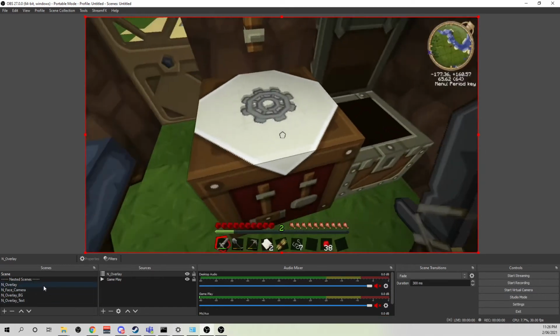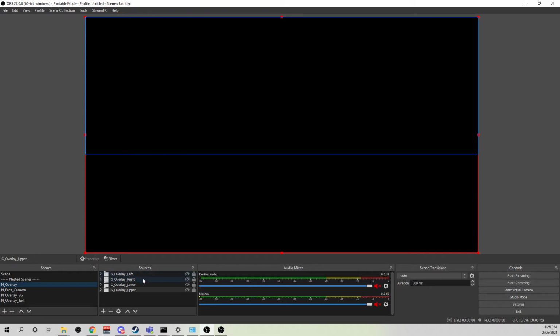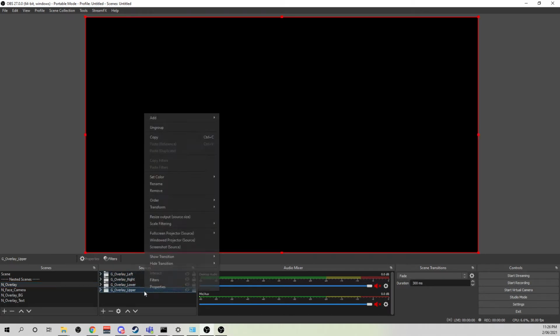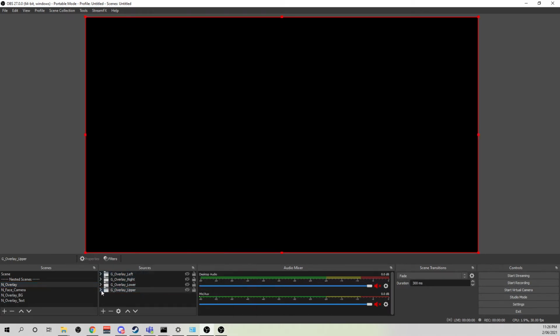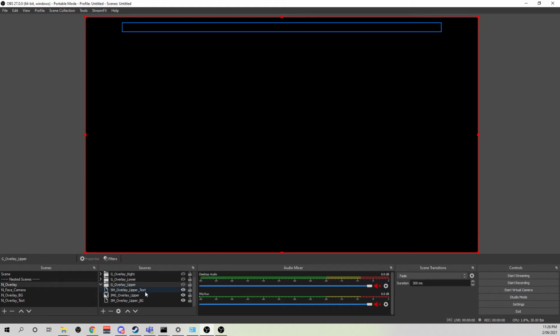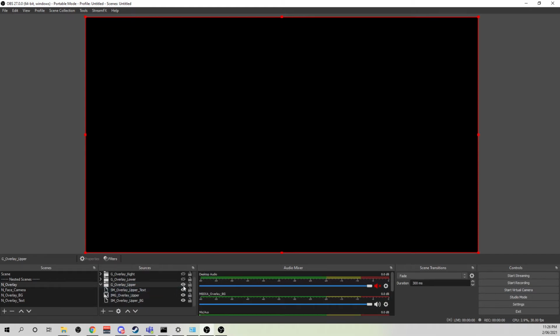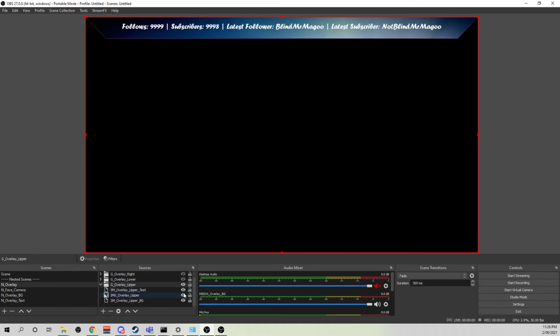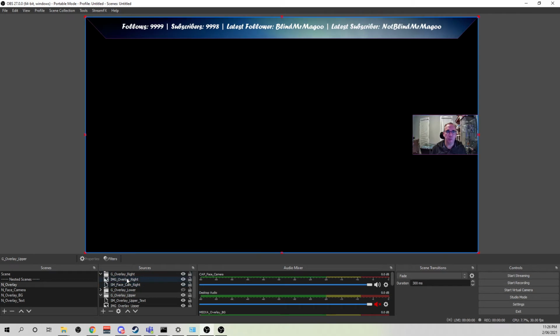Okay, so all I've done for that is I've got 4 groups here, and in those groups I've got text, the border, and a nice little fancy background there. And on the cameras, it's quite literally just a source mirror and the image for the border. So let's turn those off appropriately and then have it disappear like that.